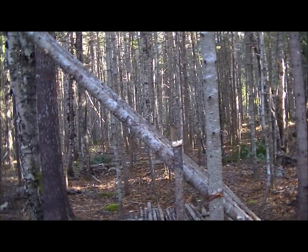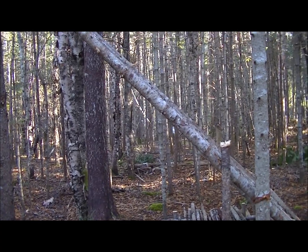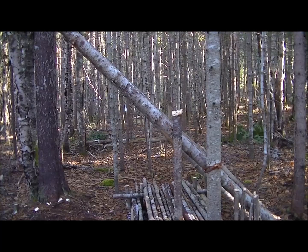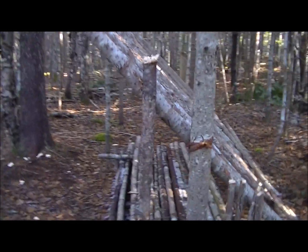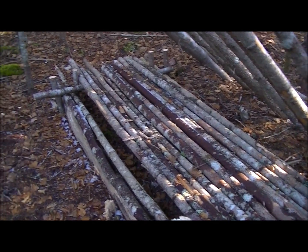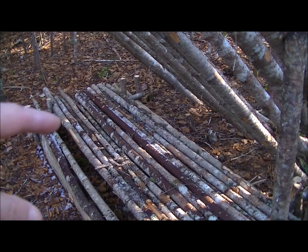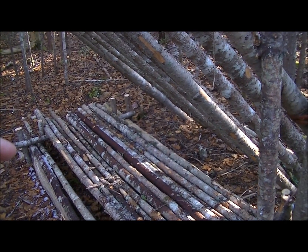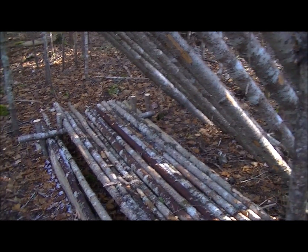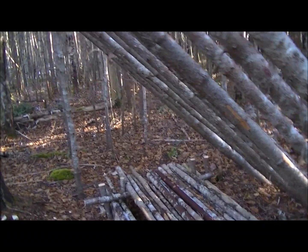This is basically a shelter that would be semi-permanent, that you have enough room that you can walk around inside and such. But you can see the raised bed here, how I've got this made up. And this here, I made them somewhat smaller, 1.5 to 2-inch rails across the poles. So it gives you a little bit of spring.